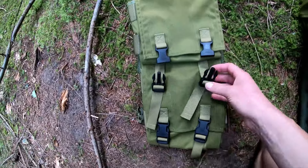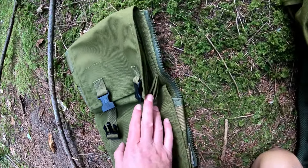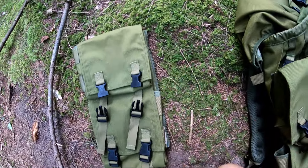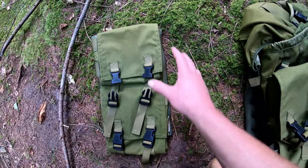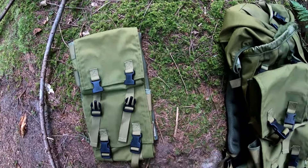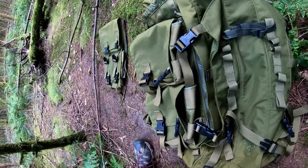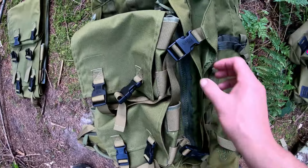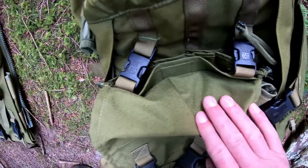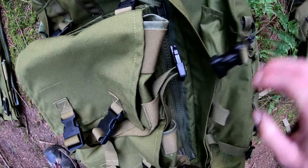Can all three side pockets — the genuine British Army PLCE, the Bergo side pocket, and the Carrymore SF side pocket — fit the Bergen of the Combat Tactical version of the PLCE? No, they don't. You can get the zip into the slot, but the zip won't go up — so they don't fit.